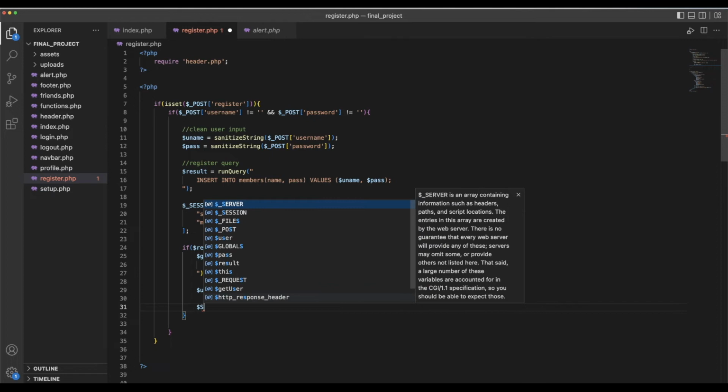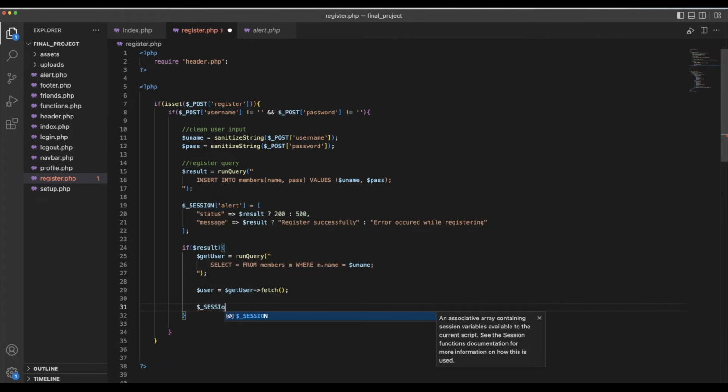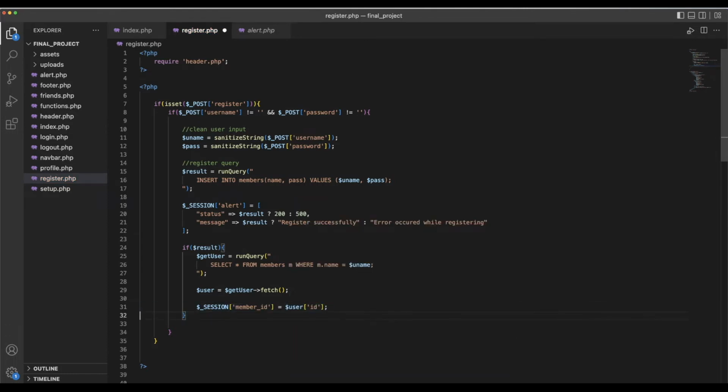So this is where we set the session. The member ID will equal to the user ID, and then the username can also equal to the name or the uname. They're both the same.